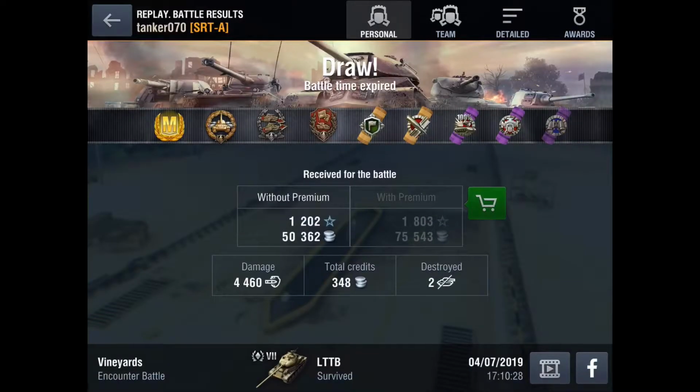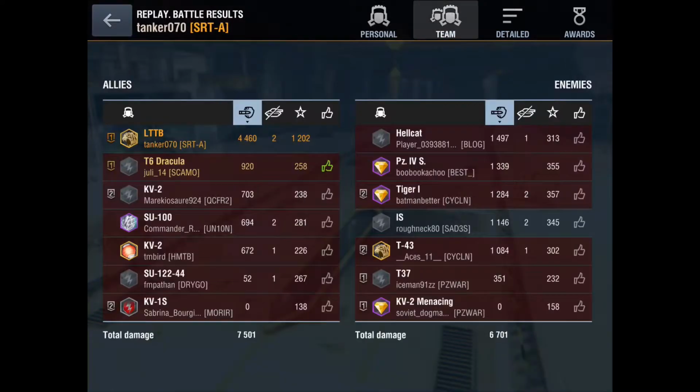No points for effort here, guys. No points for effort. Either you win or you lose. Sure, a draw might be a loss for both sides, but it doesn't matter how much effort or how almost you came to a win. It is still a loss.